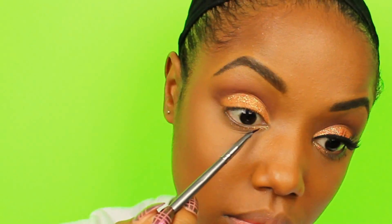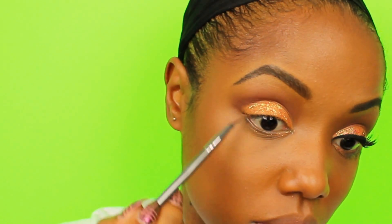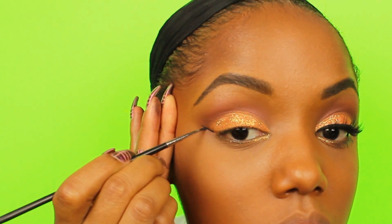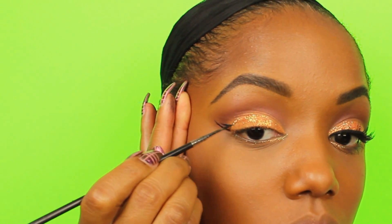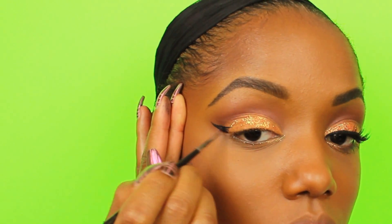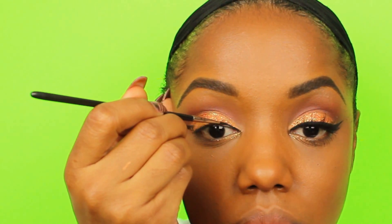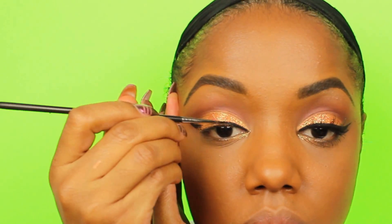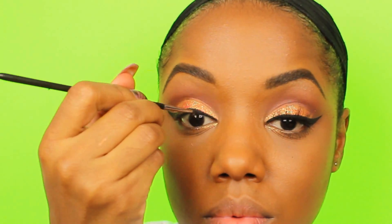I dragged the glitter across my lash line. I didn't apply any liner to my waterline, but I did still create my wingtip liner with Motocoola Black Dress as usual with a MAC 210 liner brush. I flipped my wingtip up a little higher than normal and filled that in as I always do. You can always apply the liner before the glitter because it is a little harder to get the line straight going over some of the glitter particles. But I try to make sure I don't go too far down with the glitter so I only have to do the liner once. It's all about preference — this is just how I do it.